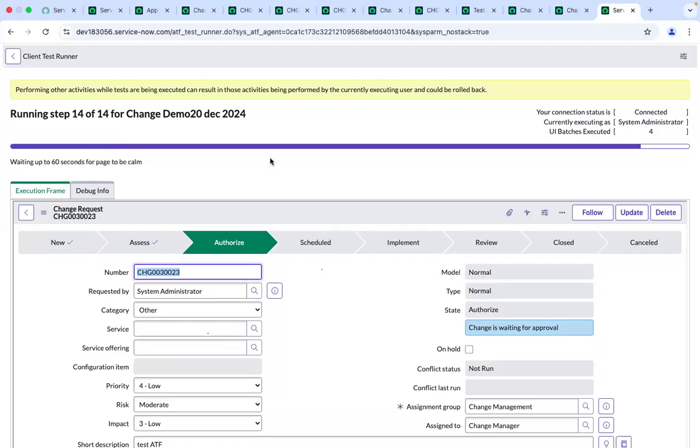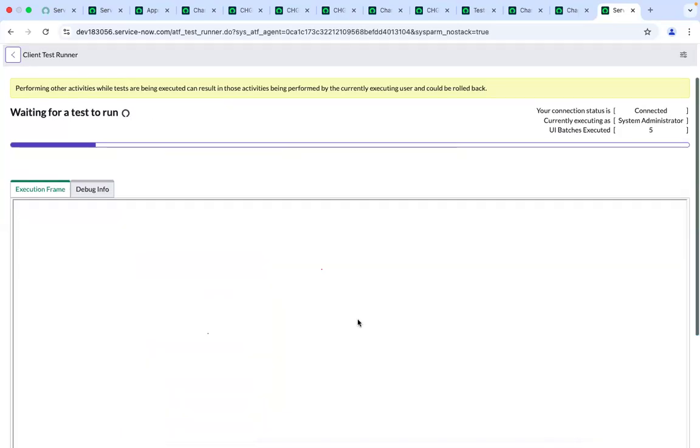Yes, it was open an existing record here. Now the record query will take place, but the record query won't be available on our client test runner as it is a server-side step. It will only query the record from the back end in the database, whether the record exists or not. That's it, right?